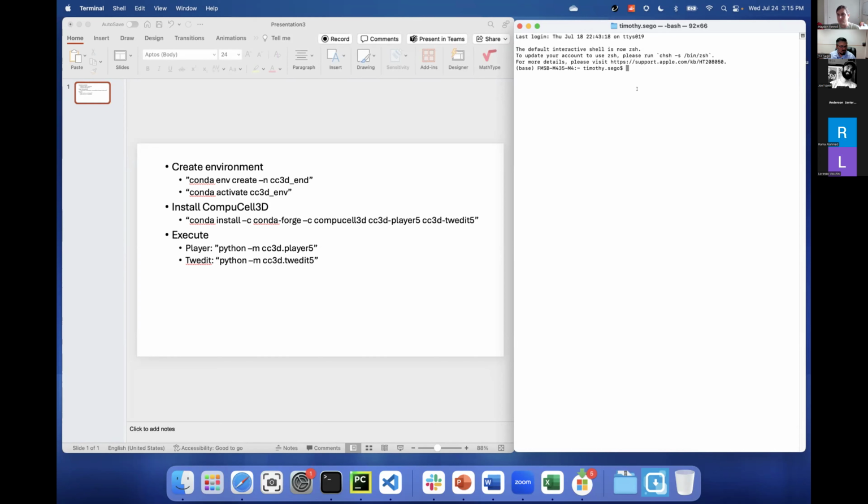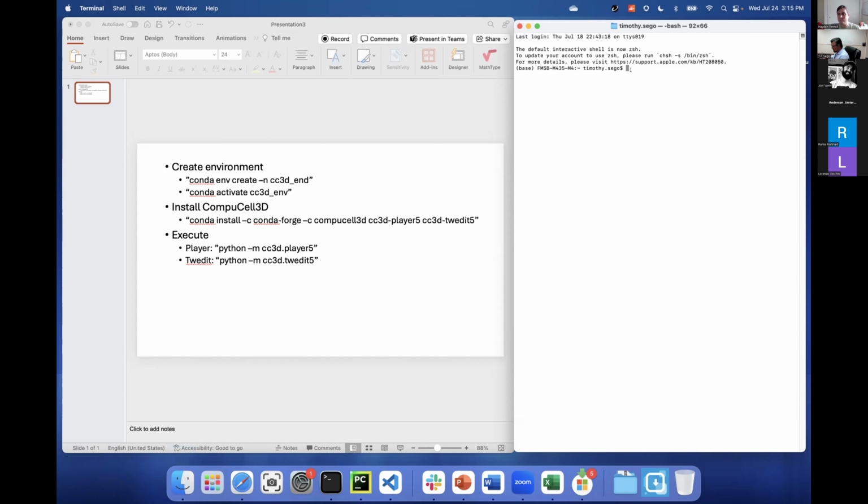Does anyone not have CompuCell installed at this point generally? I'm going to assume, since I see no hands or anyone speaking up, that everyone has CompuCell installed. In that case, I think we can completely scrap all the steps that I transcribed from my original slides and just move straight to the fun stuff.